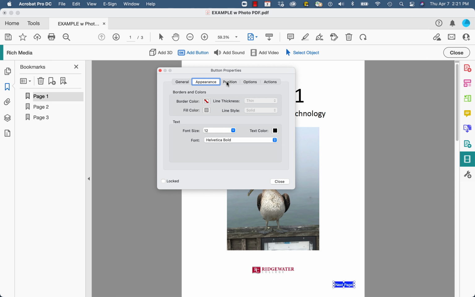All right, so in my Appearance, you can select if you want to have a border color or a fill color. I'm choosing not to have a border color. I'll do a fill color just so that we can identify it. You can become very creative.